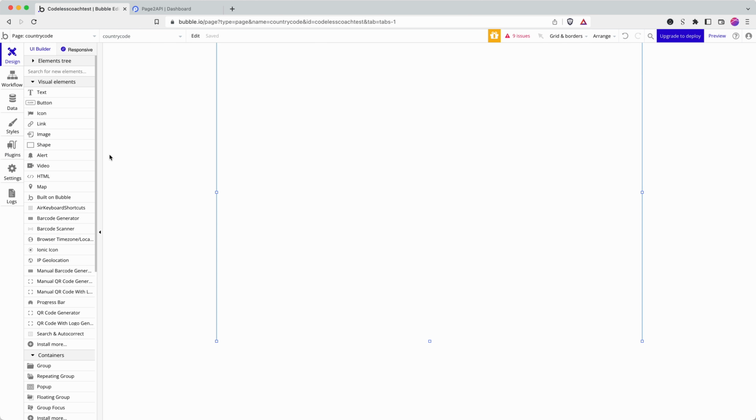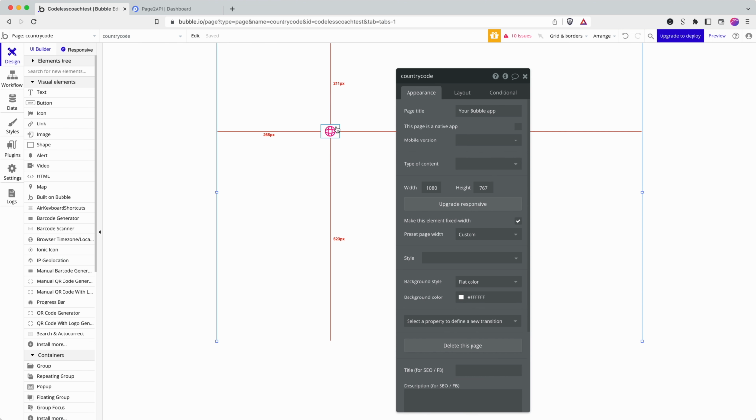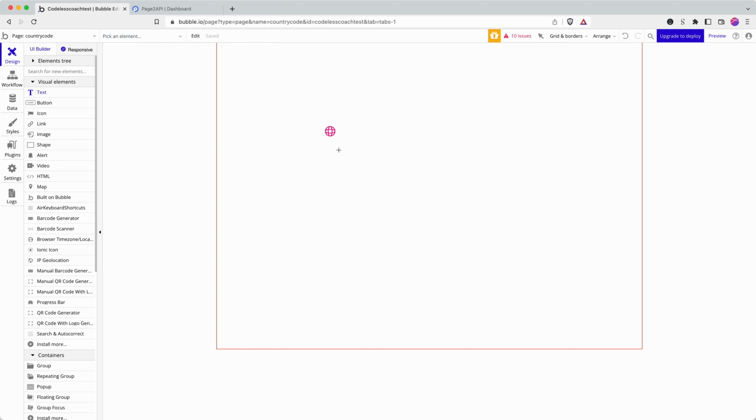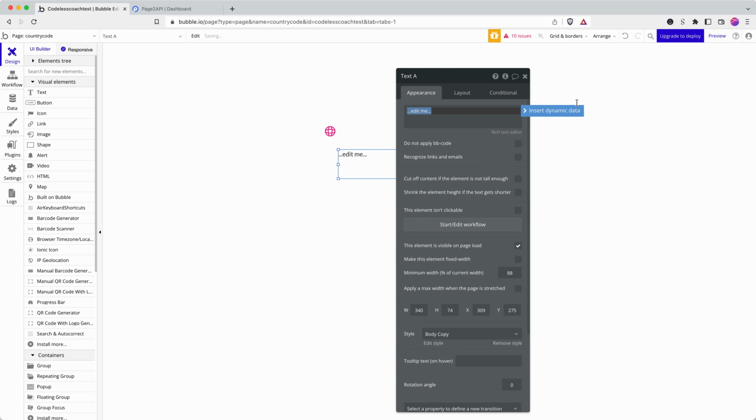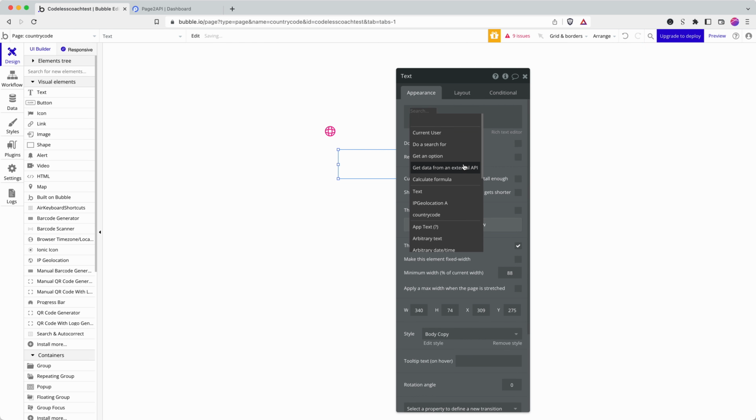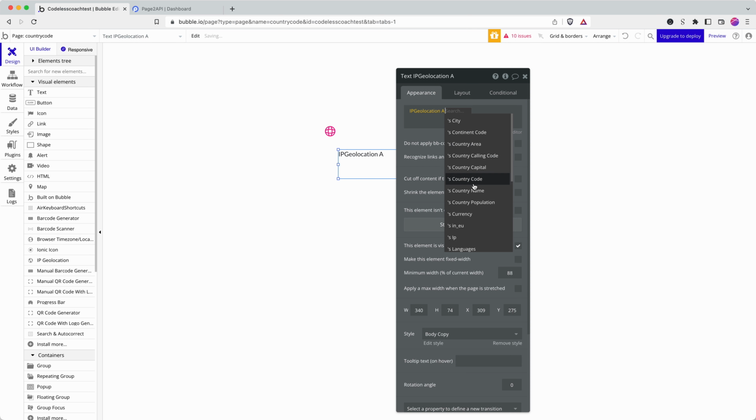And to get the data from it, I need to add the element to my page, so we can test that it's working. I'll add a text box, and then I just refer to the element, and I can get all these different pieces of information.